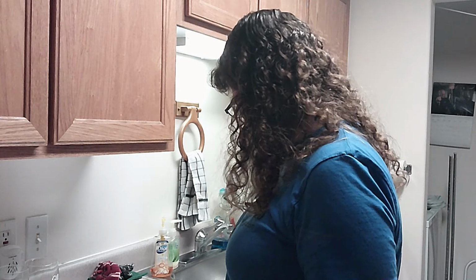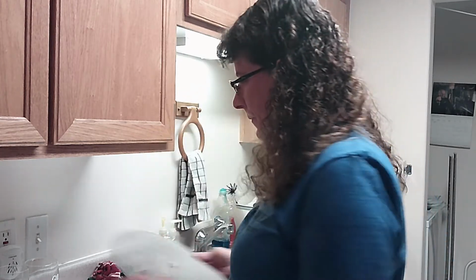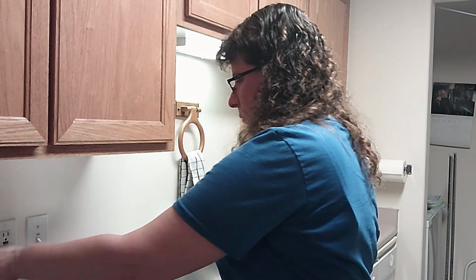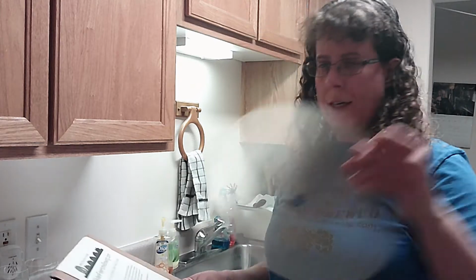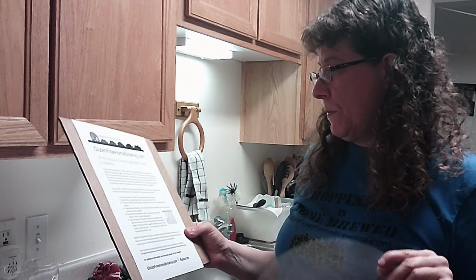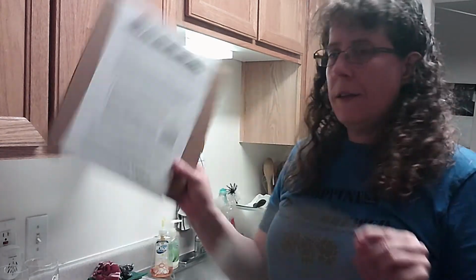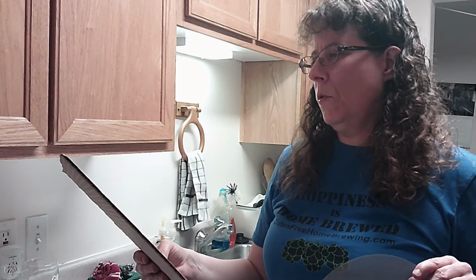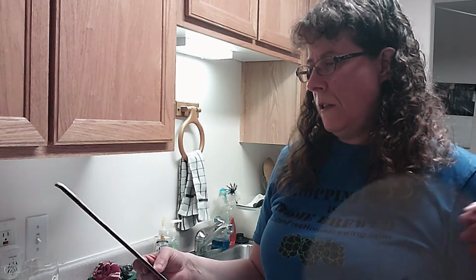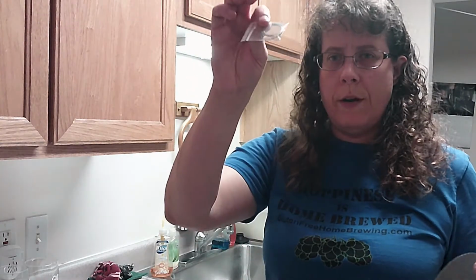So we got the ball valve on and all tightened up. One thing I did want to point out is the one I actually unpacked was the BrewZilla screen. The gluten-free home brewing screen for BrewZilla is this one. It is a finer mesh, not that you'll be able to tell in the video, but it is a finer mesh. It's 1,000 micron. And there's instructions from glutenfreehomebrewing.com that describe how to put that on, which we'll go through, and the wire that you'll need to attach it all.